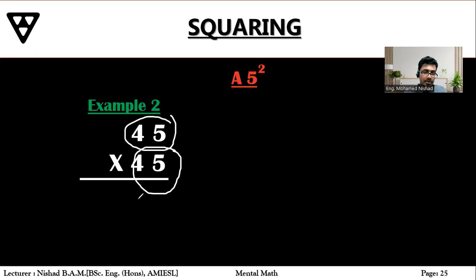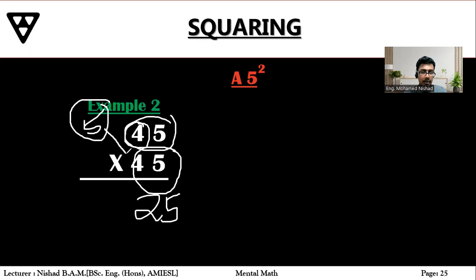What we have to do is always write 25 over here, right? And then we have to add 1 to this number. So 4 plus 1 will be 5. Then we multiply that 5 and this 4, since both are the same. So 5 times 4 will be 20, right? That is how we calculate the square of that number. Very simple. Let me provide you another example.